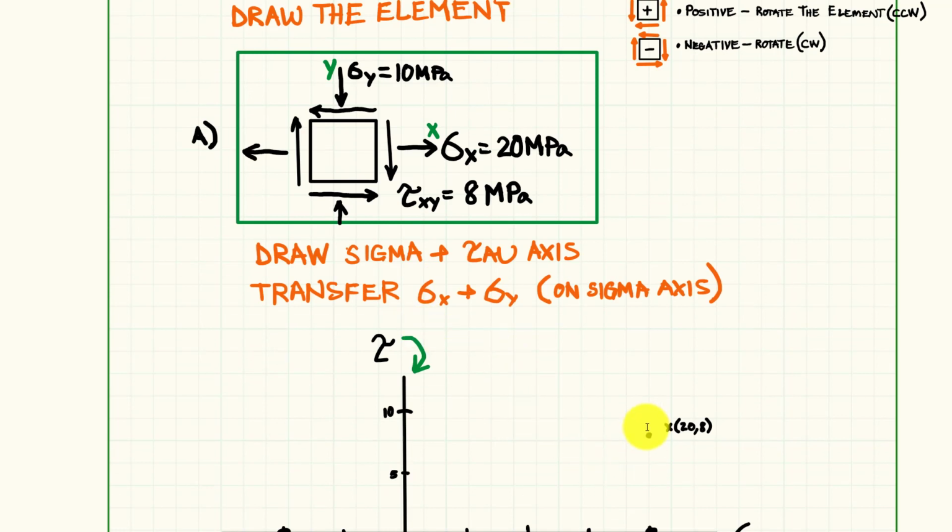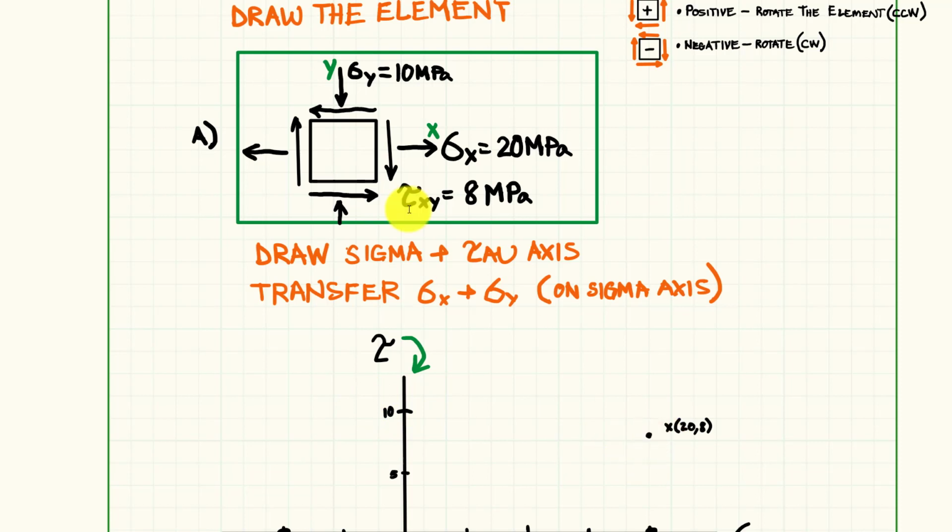So let's talk about how to plot this point right here. We have the 20 megapascals right here, and about this face, it's wanting to rotate this element in this direction. Okay, now this is kind of odd because you're going to think I need to use these to do what we're going to do in the plot. This little rule we had up here was for how we draw the stress element. What I like to look at is just on the face, on the X, it's trying to rotate the element in a clockwise manner.